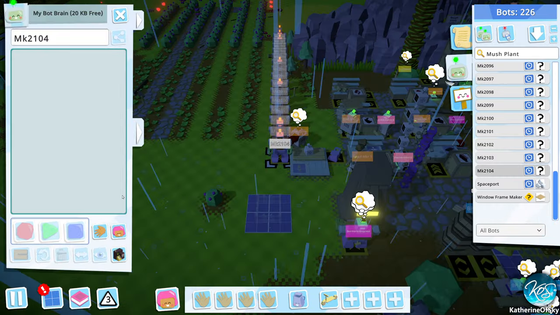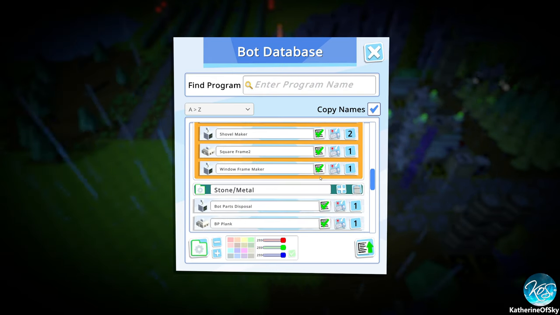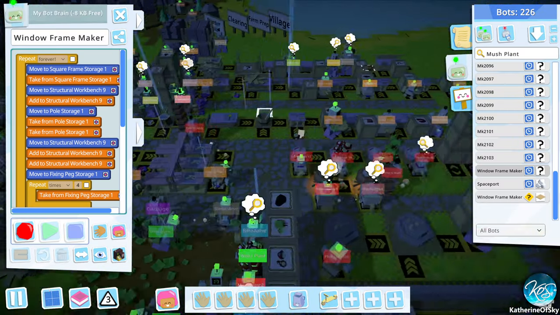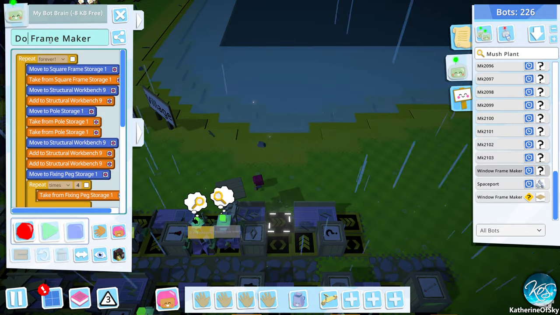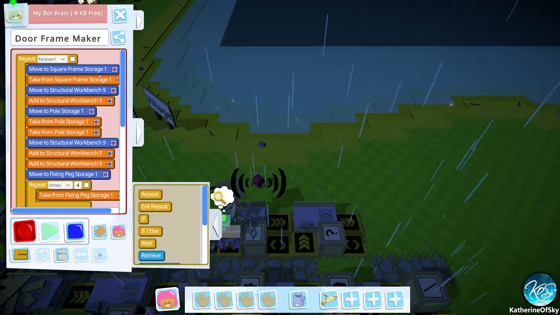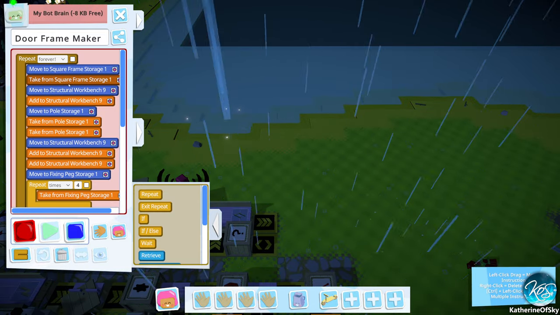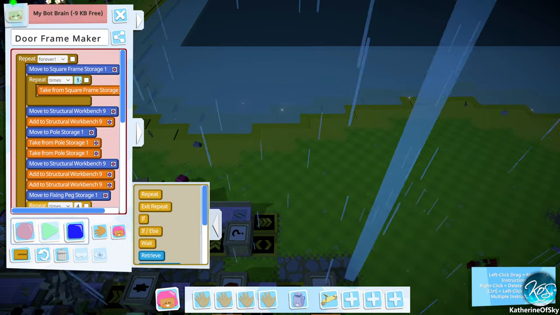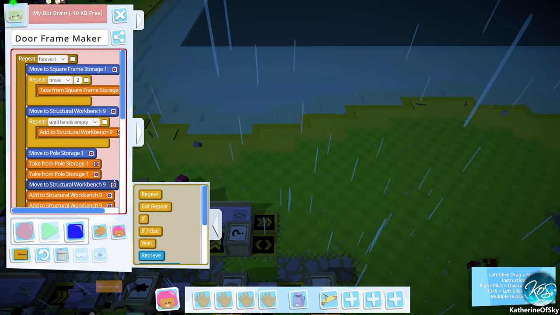Now, I want to get a new bot. You are going to look at window frame maker's stuff. You're going to be the door frame maker. Okay. So, go to... Let's see, record this. We need 2 square frames. So we're going to do this and say repeat 2 times. And then this one, repeat till hands empty.